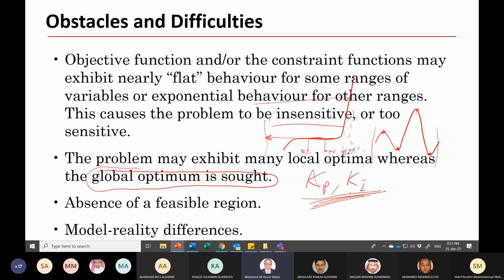So in this case, you have to do some kind of on-site tuning. We call it on-site tuning. You get KB and KI, but when you go to the plant in real life, you have to do some fine-tuning of the KB and the KI. You start with those, and you start fine-tuning in order to have satisfactory performance.